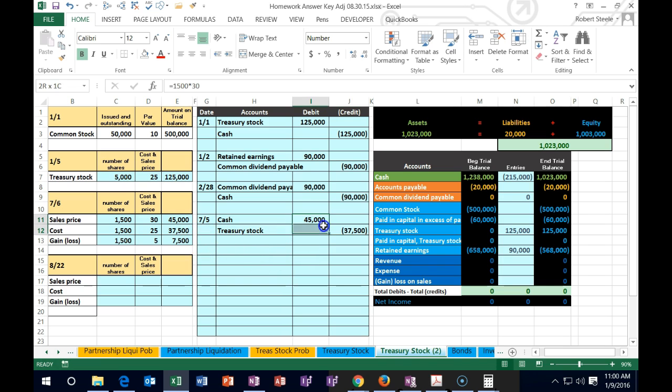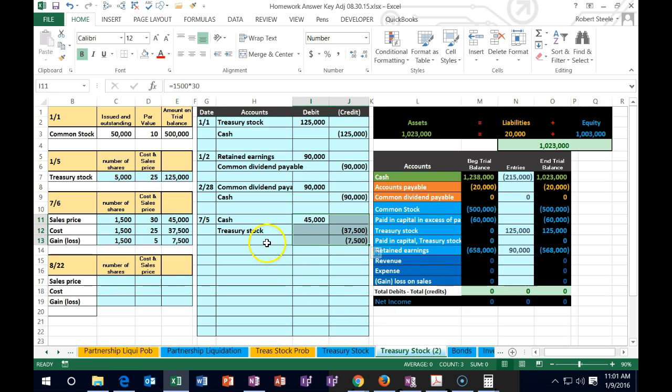Then of course our debits do not equal our credits. If we highlight those, we can see in the taskbar that we're off by 7,500. We need a credit to even this out. I'm going to do that with what I call the plug formula, which is a negative and then sum. So I'm going to sum these up, and then the negative, instead of an equal sign, will flip the sign. It would have been a positive 7.5, flip the sign to a negative 7.5. Therefore, the two credits now add up to the debits. If we add up the positive number of debits minus the negative number of credits, it adds up to 0.